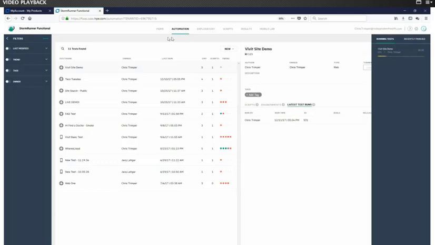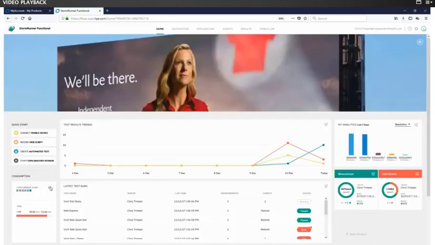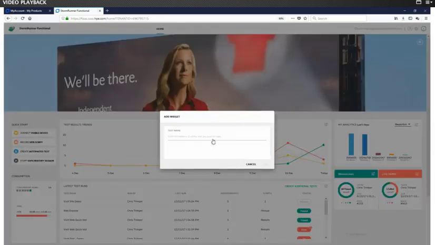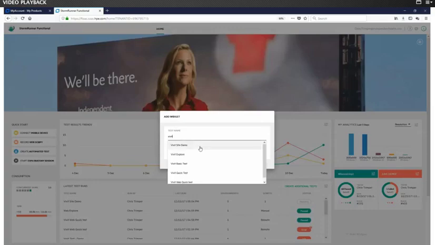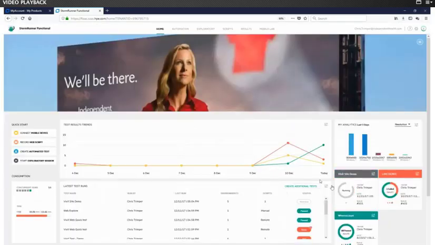If we look, we have 1 test that is running, but we can go back to our home screen and see that we now have 5 of our 6 parallel threads being run. For fun's sake, we're going to add a widget for our newly created test. Just start typing it in and select the test that you want. We can see that that test is running, so we will get live details about that test if needed. And we can even see in the test runs that it's running there too. Sorry to fly through this, but there's a whole bunch of awesome functionality here.